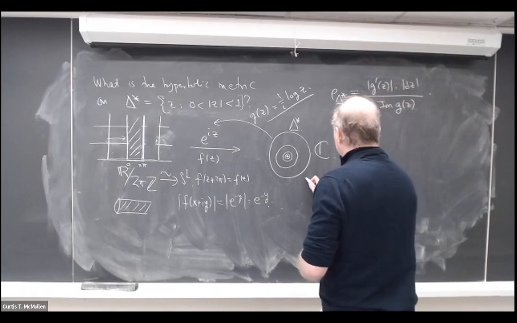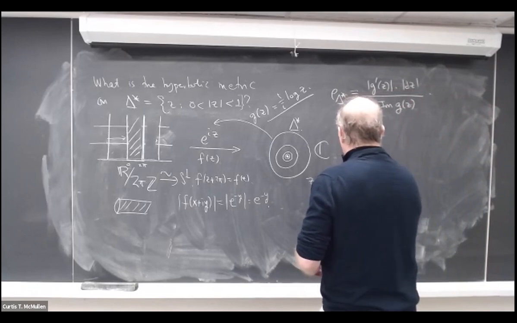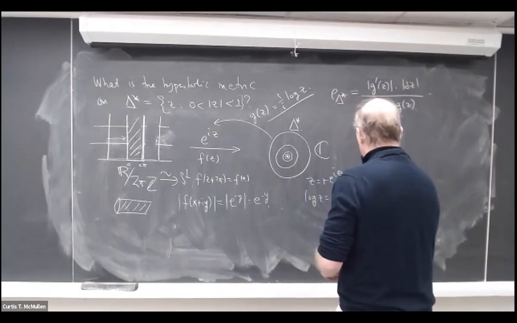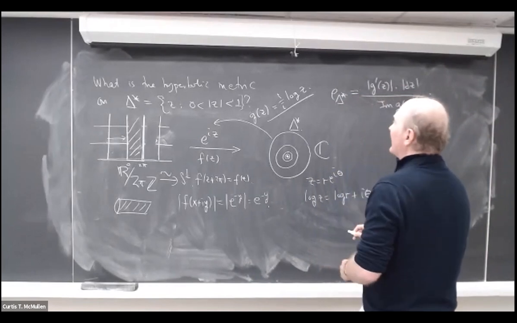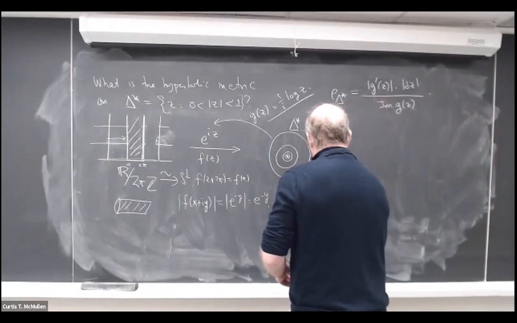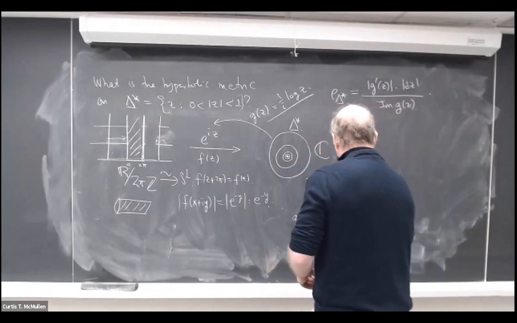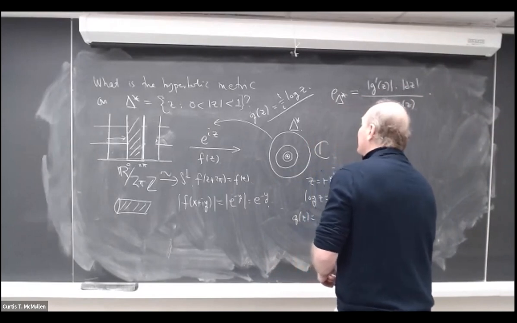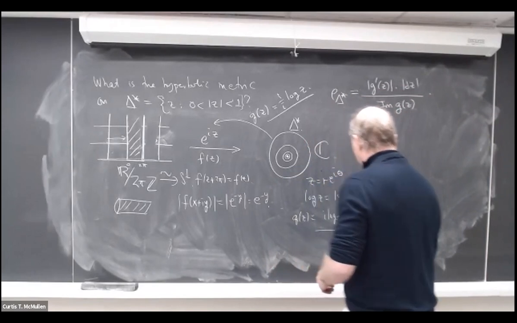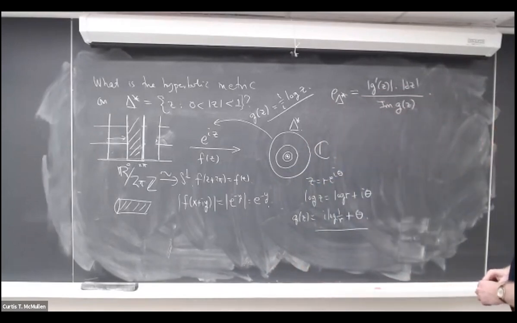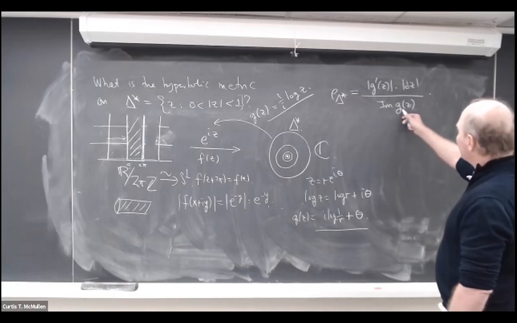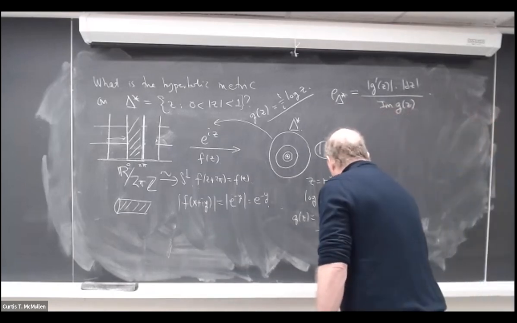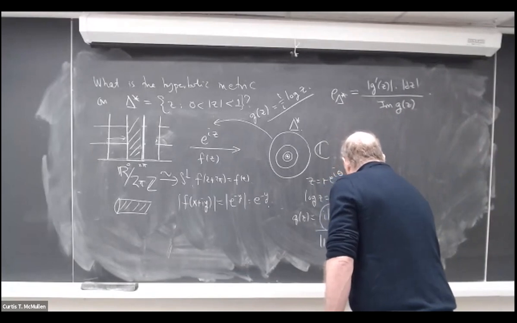Well, let's say z is r e to the i theta. So then log z is log r plus i theta. And g of z is this divided by i. So it's i log 1 over r plus theta. Okay, so that makes things not too hard to deal with. The imaginary part of g of z is then this quantity, log 1 over r, or if you like, the absolute value of log r.